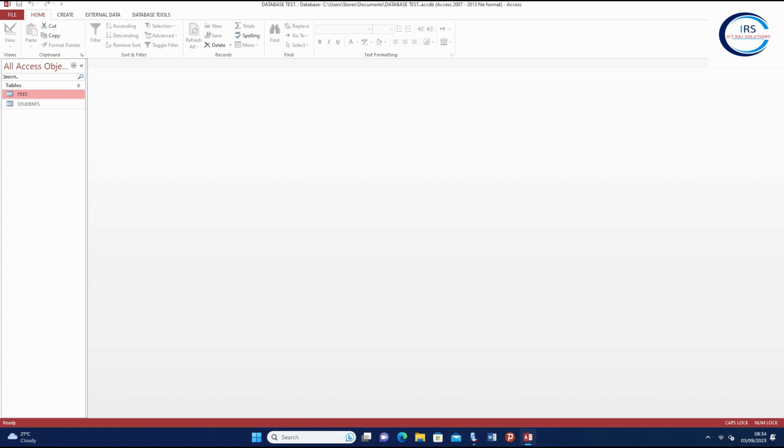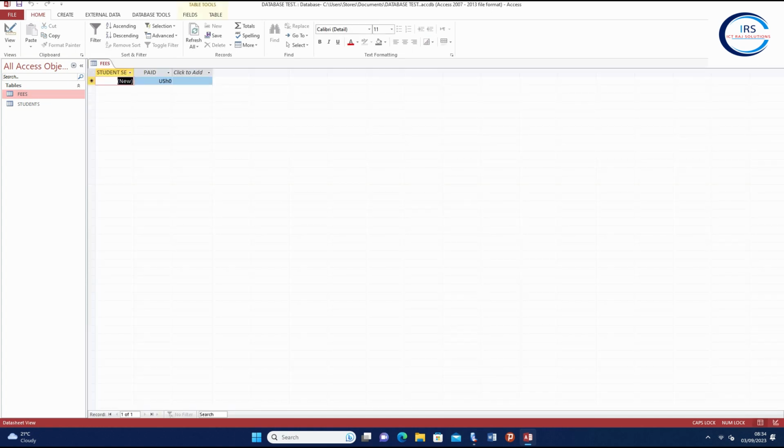So you'll find we have this table with students, and at the same time, we have the money they paid. We can add more of these tables according to what we want.